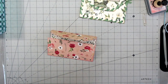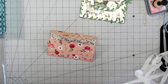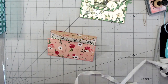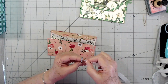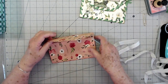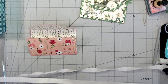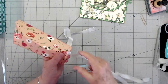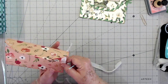And I'm going to do this with just a white seam binding. You can use a different color. I only have white and green and mint right now, so I've got to get more on order. But I think this will look okay with white. Now, I am going to cut some of this off because I know it's not going to take that much. Now, I just pull it through and I leave about that much at the end.